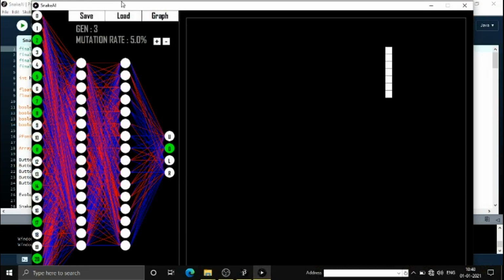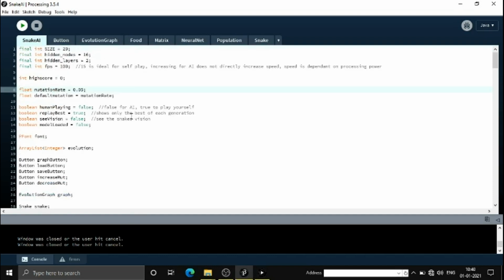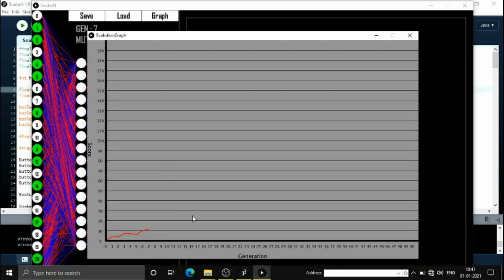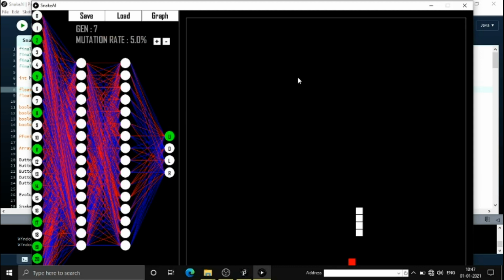It's still in Gen 3, and by Gen 10, Gen 50, or Gen 100, the snake can do really better. Or there would be a generation after which the improvement or the mutation is very low, and that's where you can end the training of the model.